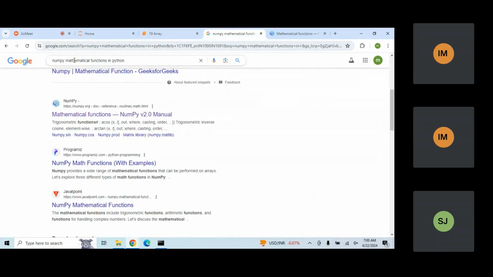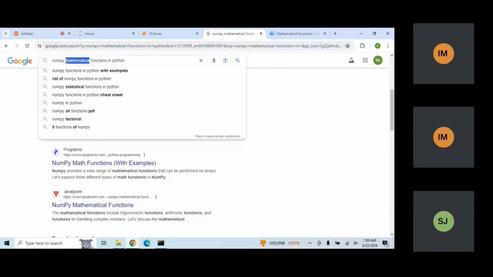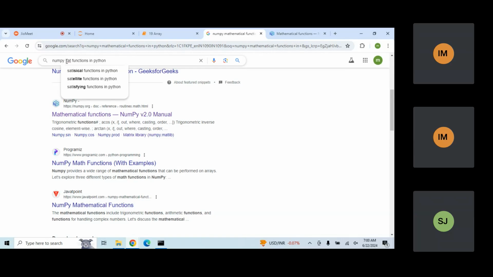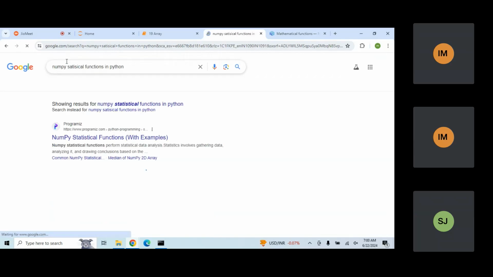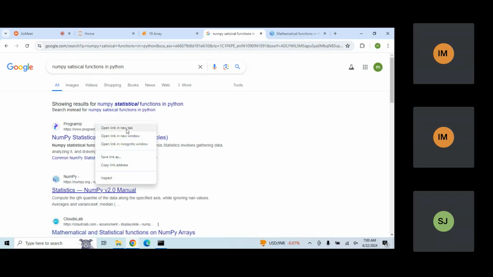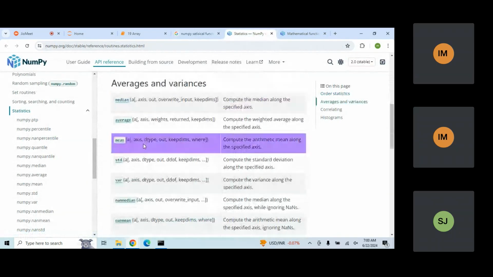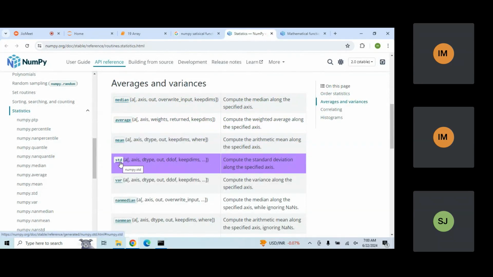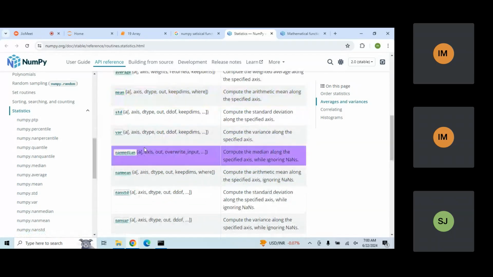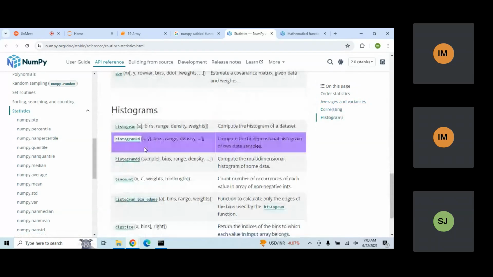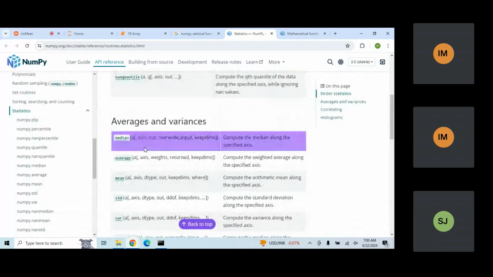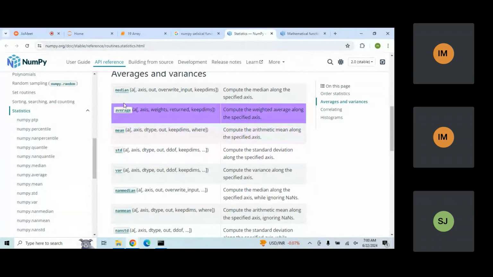If you just write here statistic, you can see mean, median, standard deviation, correlated values. Okay, so different things are there. Let's go with the mean and median functions.